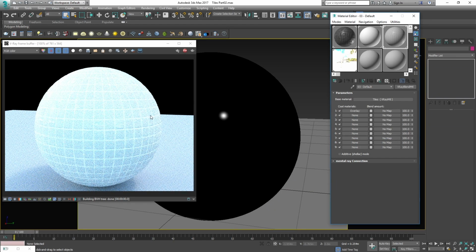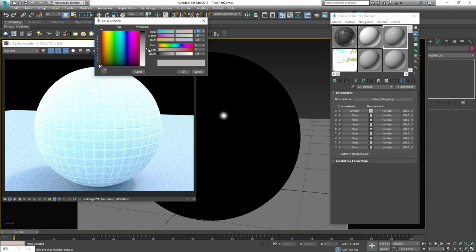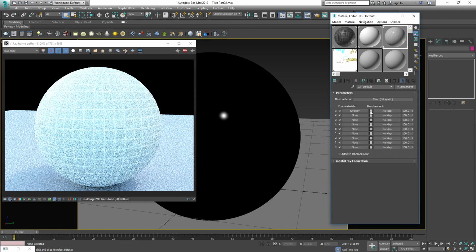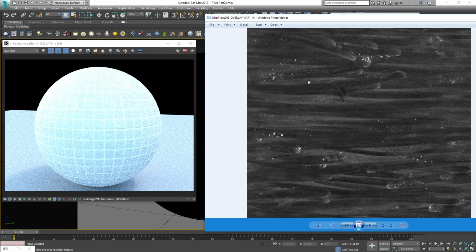And now we're seeing a blend between these two materials, and that's because the color right here is at a gray. And if I change this value, you'll see it is blending right between them. However, of course, I don't want a color to be driving this but an image. So I'm going to be using this image right here, which is a primarily black image with white details on it.